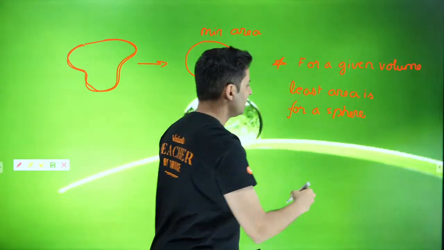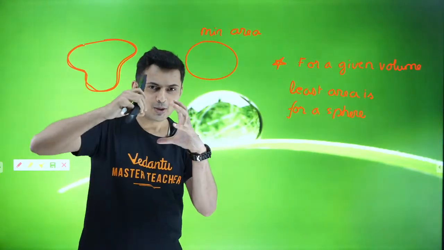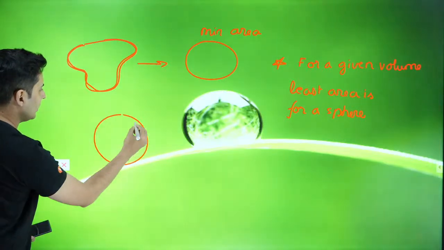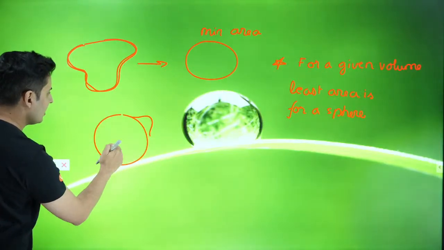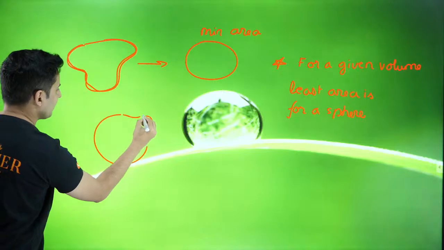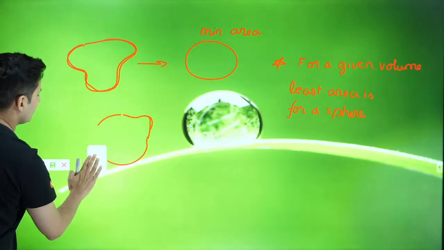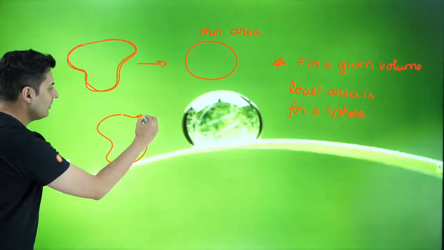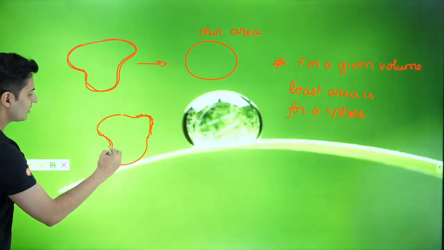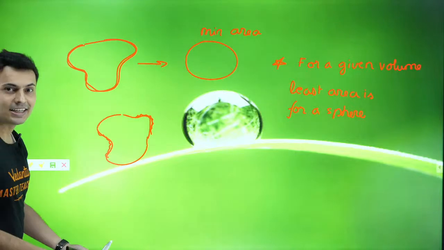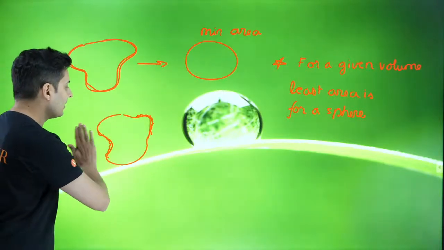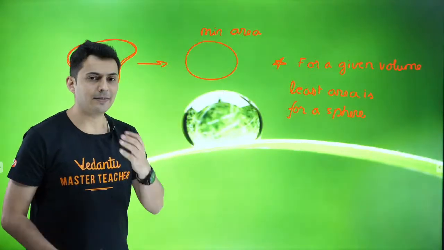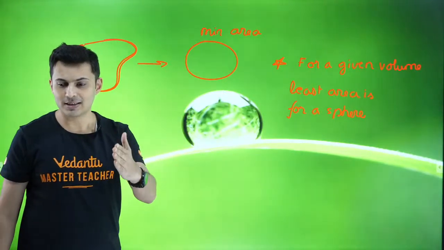Very important, because once you have a sphere, if you try to distort that sphere, think of it this way. You have a sphere, you try to pull that sphere and make it look like this, because the volume has to remain the same. So that's why there will be a depression somewhere else to conserve the volume. Now think what has happened. You have obviously created new areas over here, so obviously the area has increased. So that's why I can say a sphere has the least area. Now why does a liquid want least area? We are going to come to that, but I hope this is clear.